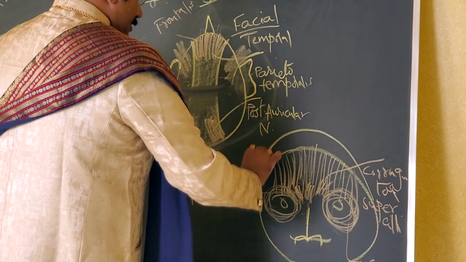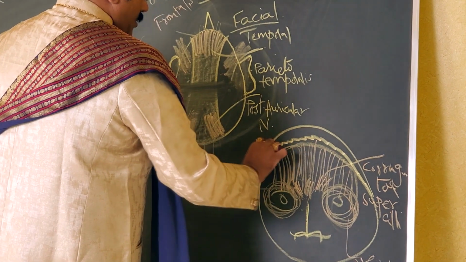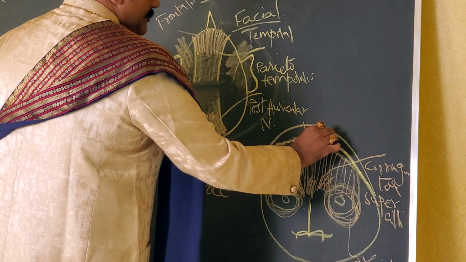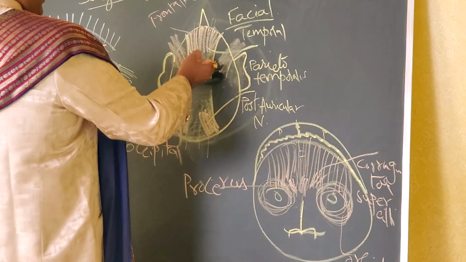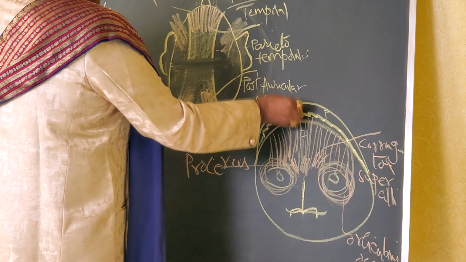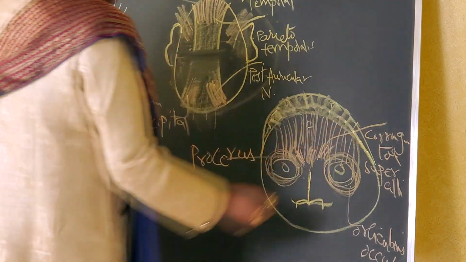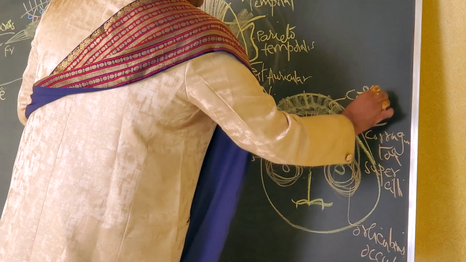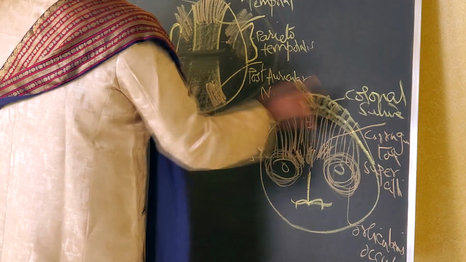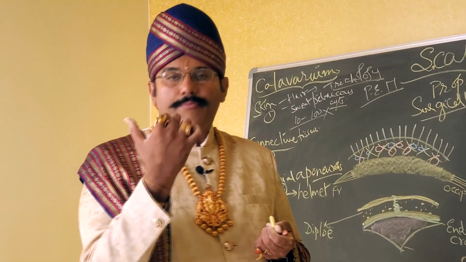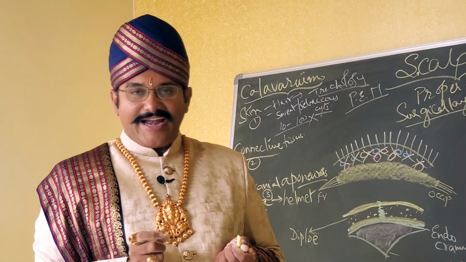Please observe. Now this is the scalp we are trying to draw, and this is the coronal suture. This is the frontal bone. These are the parietal bones. This is the mid-sagittal suture. Here you have the aponeurosis coming. The galea aponeurotica is covering the coronal suture. Are you understanding? Just in front of the coronal suture, the frontalis muscle fibers are merging with the galea aponeurotica. So the galea aponeurotica is under tension because of these two, the occipital and the frontal muscles.